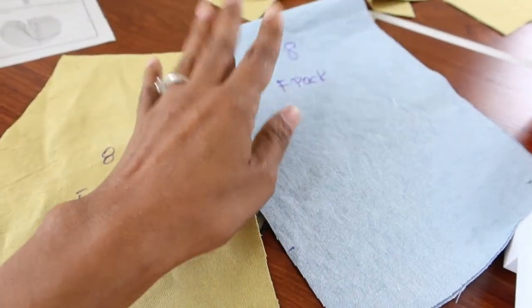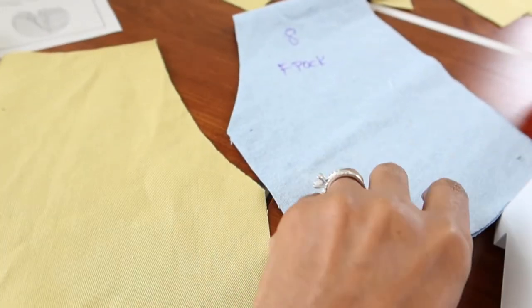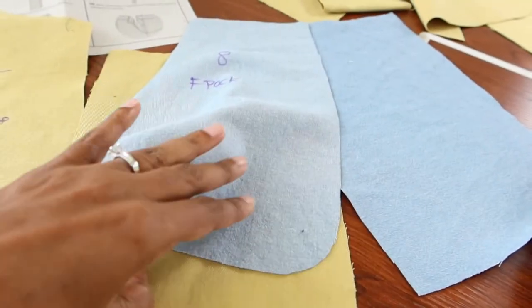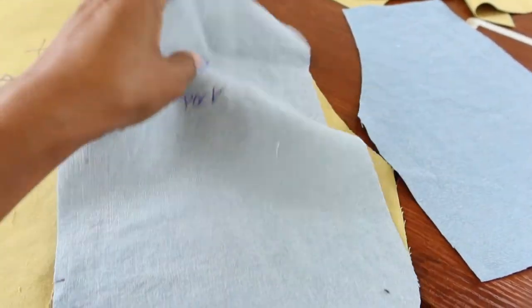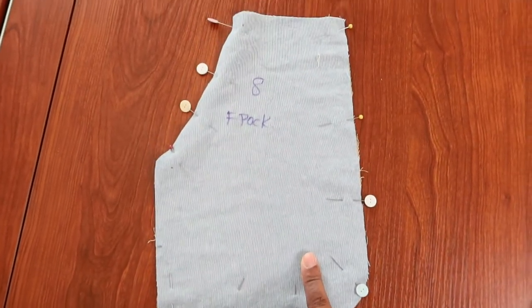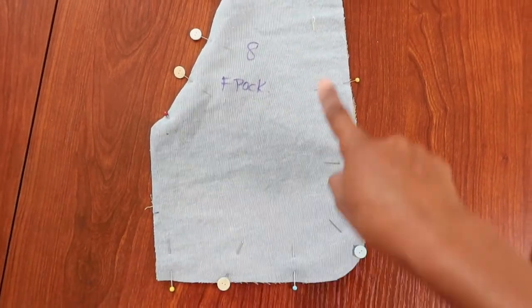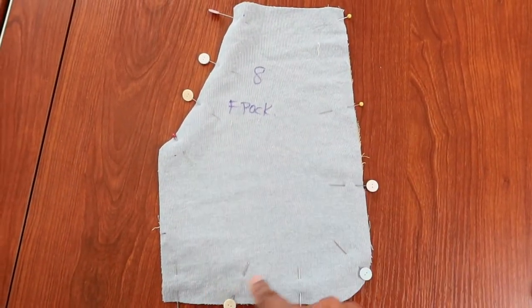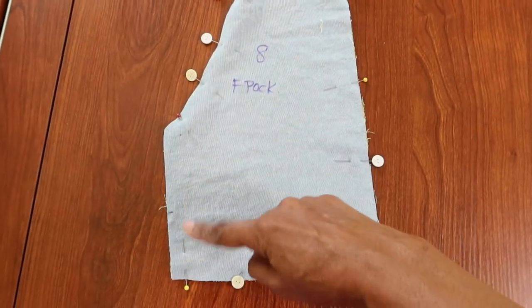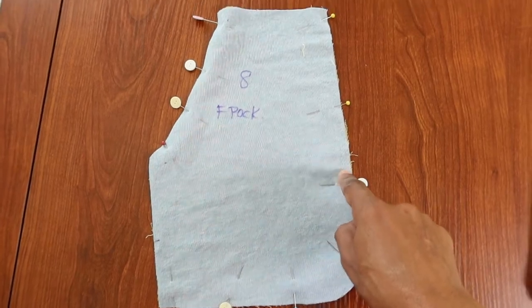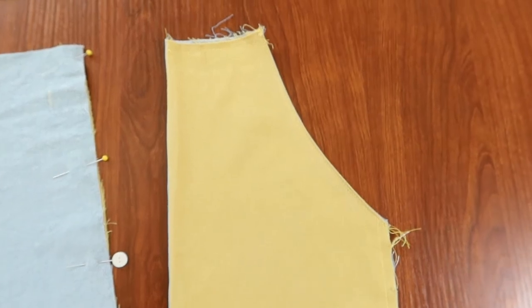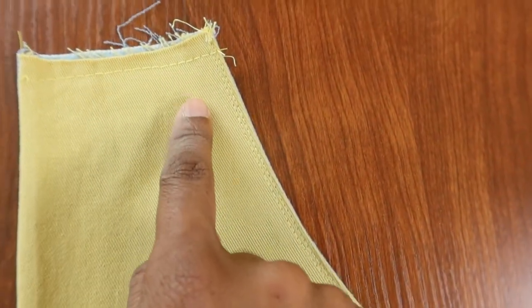So I mentioned that I was using this blue fabric for the front pocket, but this is actually going to be the front pocket lining pieces. So step number two is to go ahead and put these two pieces together, the fashion fabric with the lining fabric, so that I can go ahead and start working on the pockets. So once the two pocket pieces are together, the lining and the fashion fabric, then you will sew around this edge and around this edge, leaving it open up here with no stitches. Trim the seam and then flip everything to the opposite side.